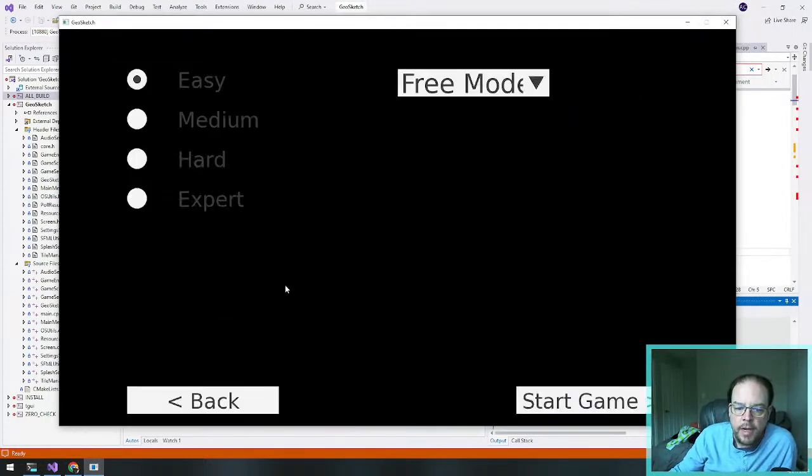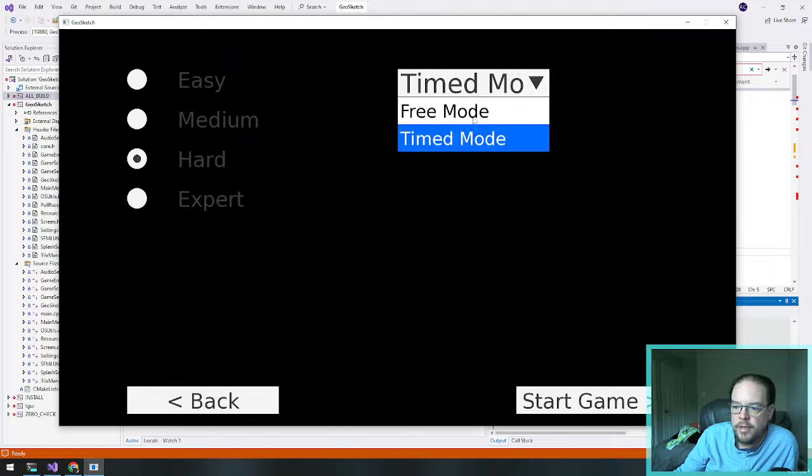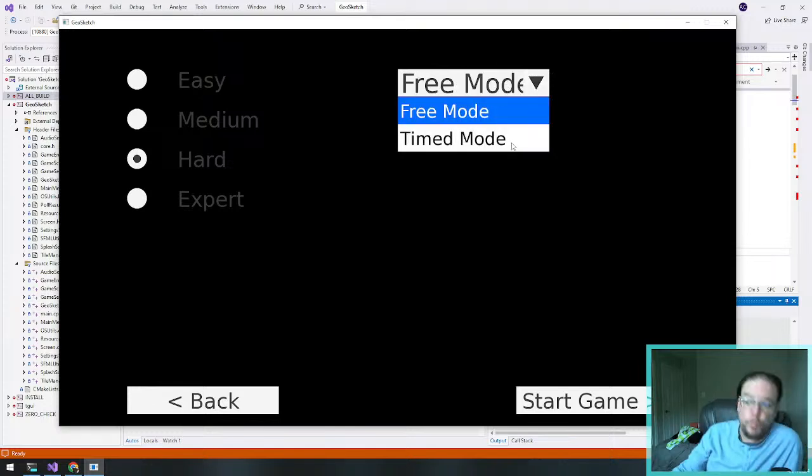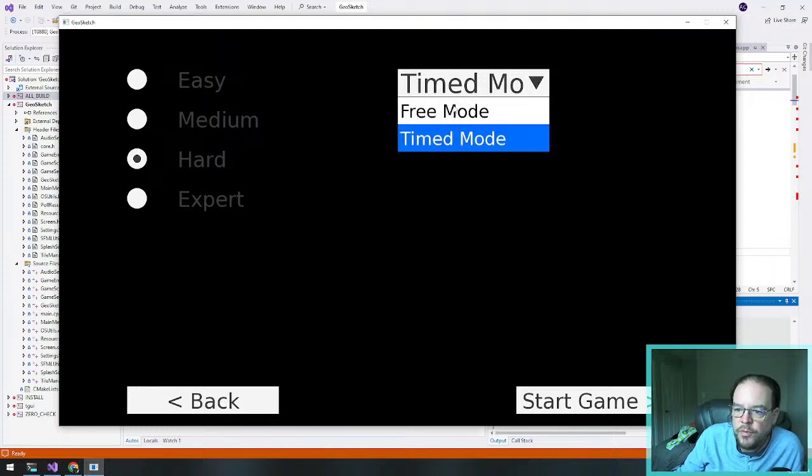Here I changed the screen around a little bit where you select a game. Instead of having individual buttons for each different mode, I added radio buttons, and those will dictate the level of difficulty of the game. Over here I have the mode in which you want to play the game. Now there is a weird thing about TGUI here, right? I would prefer that the menu over here on the right hand side also be radio buttons like they are on the left hand side.